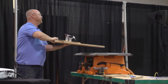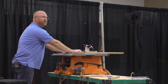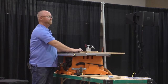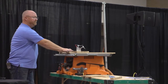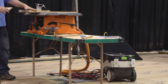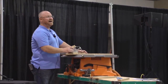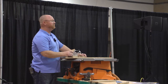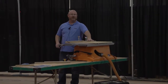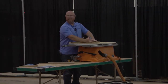Okay, so basically I put my plywood on there and I've already cut my rails to where they'll fit in the grooves on this table saw. Everybody see the grooves on the table saw? Everybody understand that? Okay, now we've come up with a 30 degree angle that we set our block against. Okay, we put a stop. Same thing as you would on a chop saw or a miter saw. Okay, that piece fits perfectly right there. So this is set at a 90 or 30 degree angle to my blade.